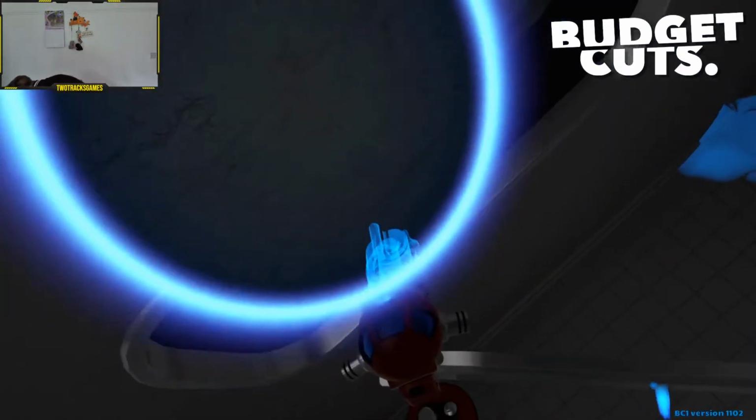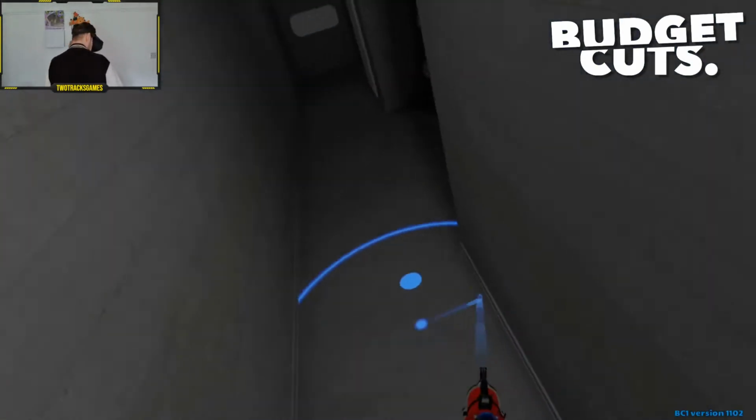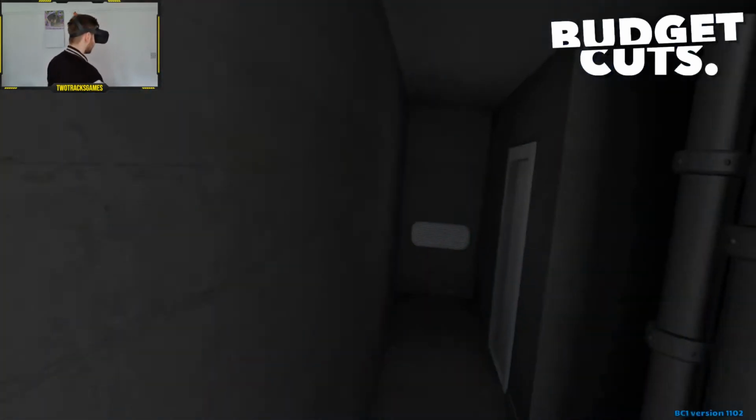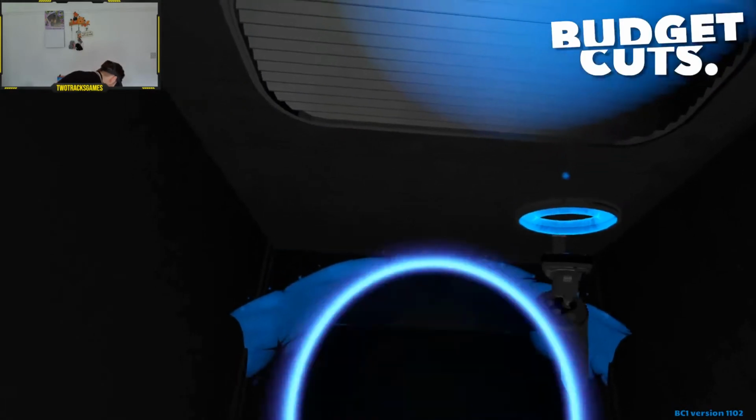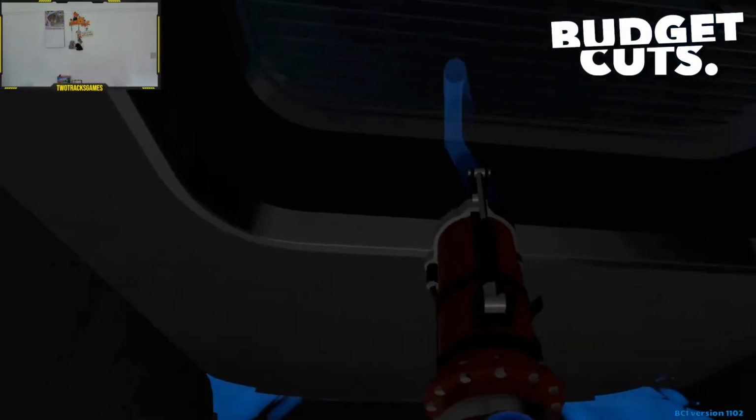Go through here. We've not been through this one. Oh, we can take that thing with us. I didn't even know that. So we can make less noise if Adam's like nearby. Oh shit.